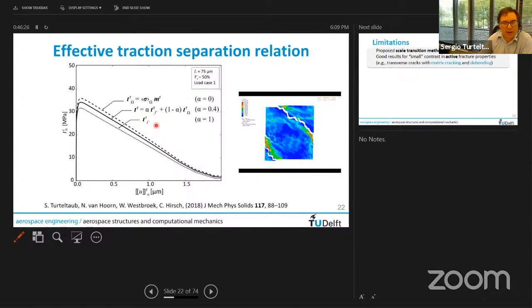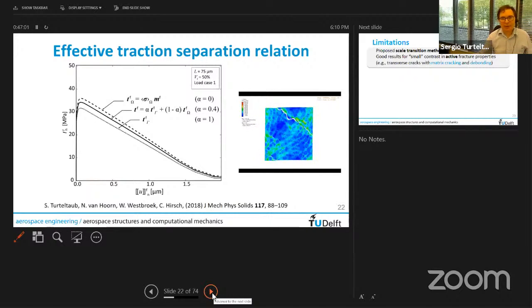If we use the crack average, this one on top would be the effective traction separation law if we use the volume average of the stress, and this one in the middle is the one that we obtain if we actually use this upper bound and this lower bound with a parameter alpha equals to 0.4 in this case. So we were quite happy to have a method to approximately satisfy the Hillman-Nell condition. And we published a paper and we thought, okay, we're done with this.